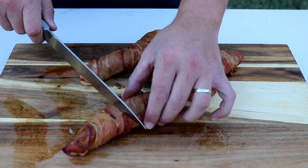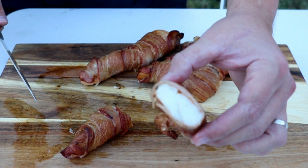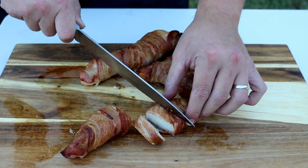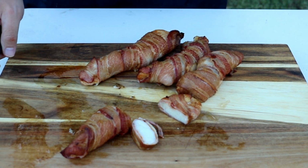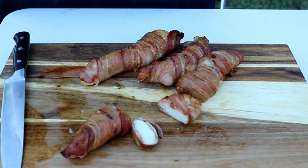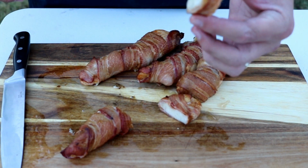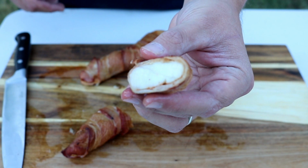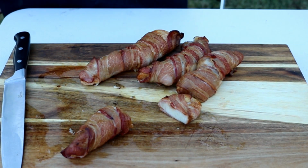Alright, let's slice into this bad boy. That's perfectly cooked. Look at that. Let's go ahead and give this a taste. Man, super juicy, really flavorful with that Cajun seasoning, that smokiness from the bacon, and then the mesquite flavor. This stuff is really, really good. You gotta try this. Man, I can't stop putting this stuff down. This stuff is really delicious. Really, really juicy, really flavorful, and man, that smokiness, perfect.